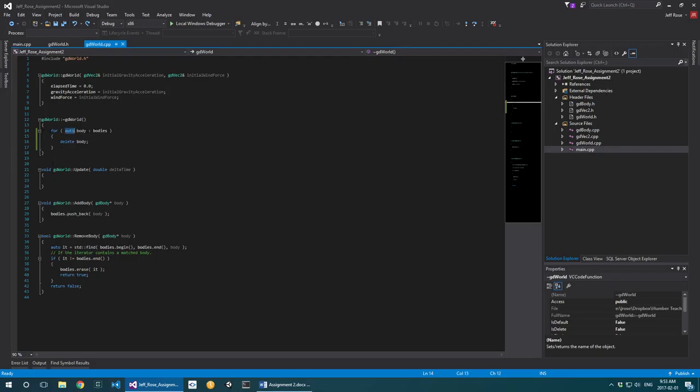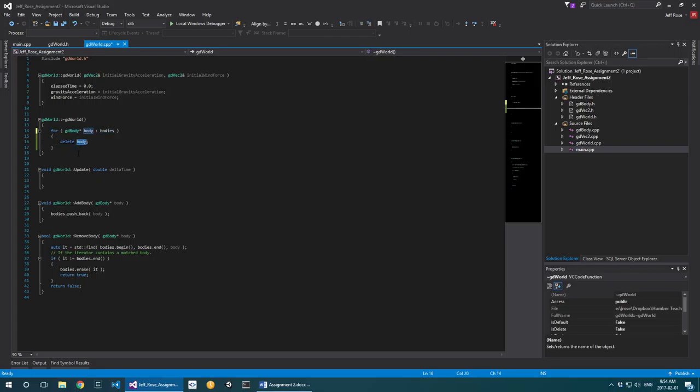I'm using this auto again because it's handy, but technically in this case what we're talking about is this, so might as well be clear with myself. So how this reads is basically for each GD body pointer that I'm calling body in the list of bodies, or in the collection of bodies. In C++, this is not written as for each, but this should be pretty familiar to you from C# if you're familiar with C#'s for each loops. It's pretty close. The only difference here is that we're only using for. So what I'm doing is for each of the things in the list of bodies, delete body.